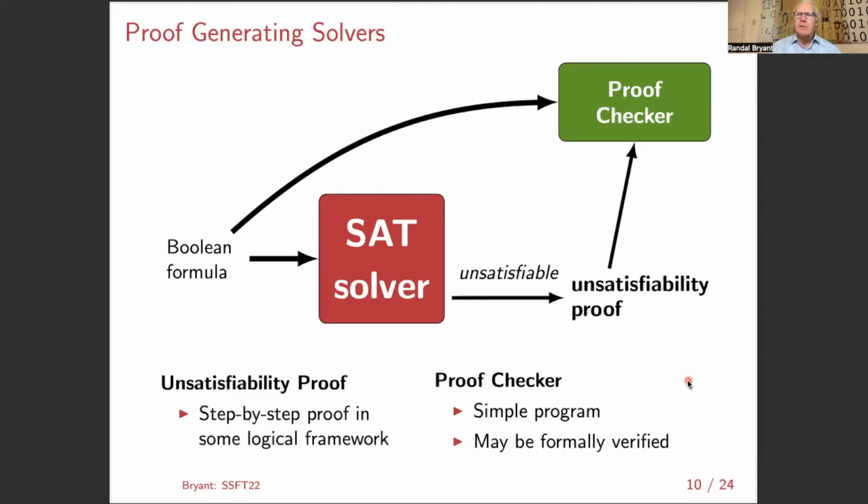And so this shows a general idea. Imagine we have software that is so complex that we can't possibly verify that it will work in every single case. But it might be possible for every possible result that it produces to formally check that that result is okay. And so imagine, in fact, this is a buggy solver, and sometimes it gets the wrong answer. If it's produced an unsatisfiability proof, and we've reliably checked that proof, then regardless of any potential bugs, that formula is definitely unsatisfiable. And so that's a very powerful result.